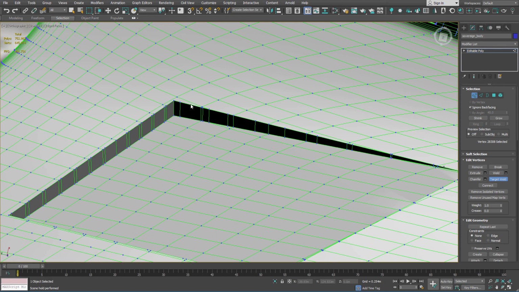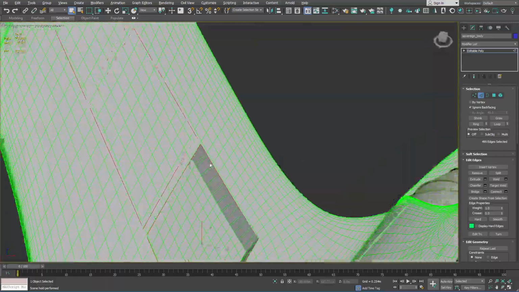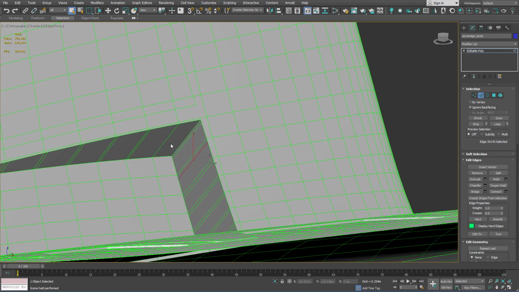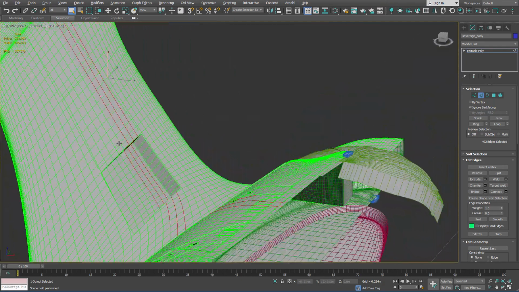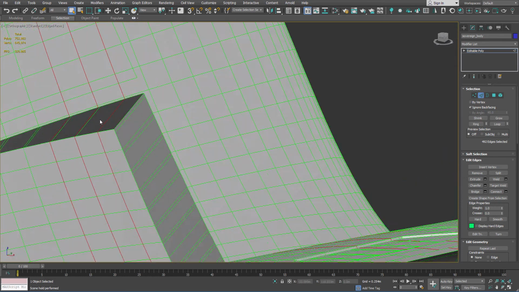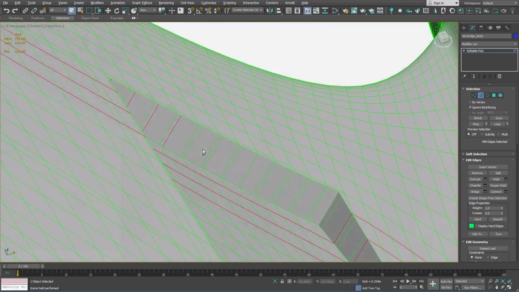All I need to do is select all of these edges that I want to get rid of. So just like this. And of course I'll deselect the rest, but I want to get rid of these edges, these three. I want to get rid of this. And I want to get rid of all of these sort of stray edges here. This is also going to work to clean up the model.